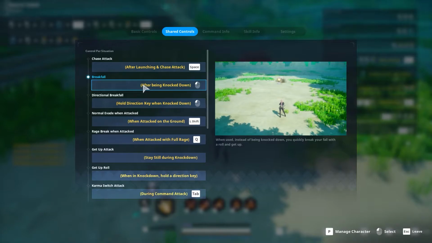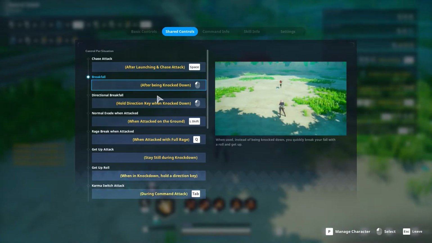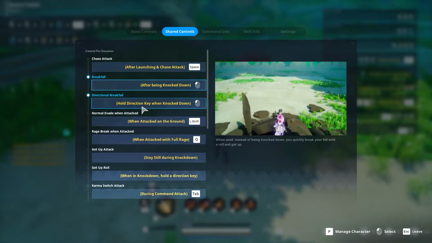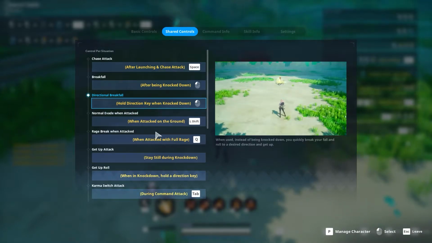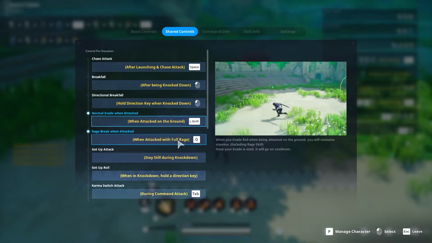So break fall, you can use either your left click or right click, it's up to you. I actually use right click. I don't know, I'm just used to it. So break fall is trying to get up as quickly as you can. Directional break fall is the same thing but in a different direction, holding your W, A, S or D. Normal evade is just dodging when you get hit and you cannot move.